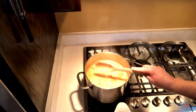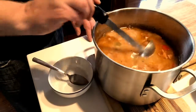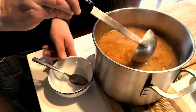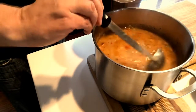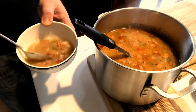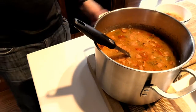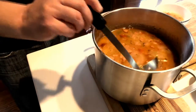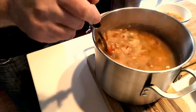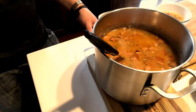After about 10 minutes with the rice in, the shrimp goes in and it's pretty much done. I pulled it off the heat — there's the final product: a shrimp, chicken, and sausage gumbo. It took about a good three hours. Let me get a final taste — a little sausage, shrimp, chicken. Really good. It gets better every time I make it. The first couple times might not come out great, but just keep at it and you'll figure out if you need more roux or more spice. Enjoy your Super Bowl everybody — go Rams!